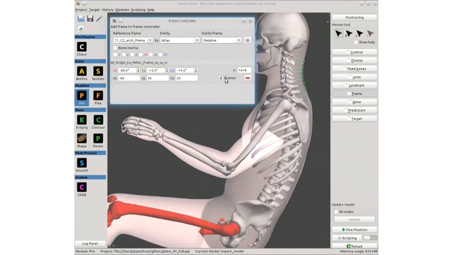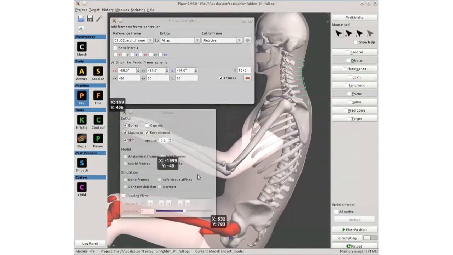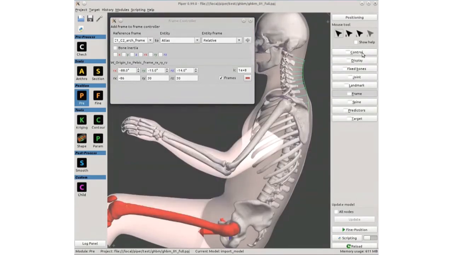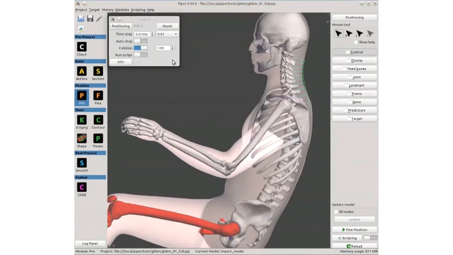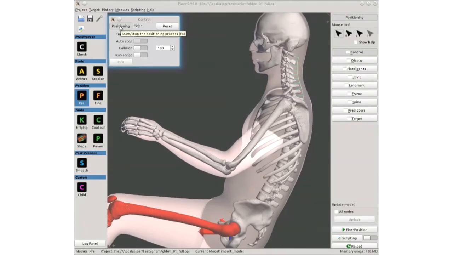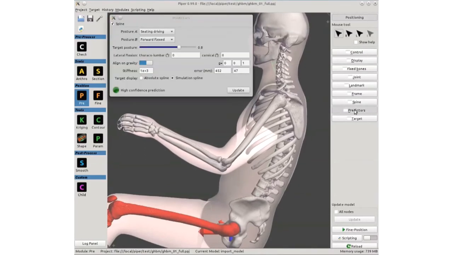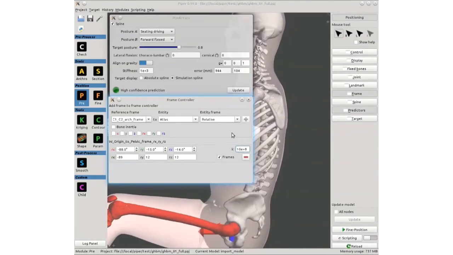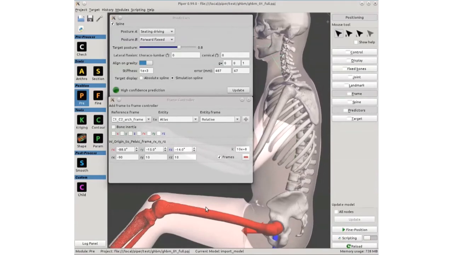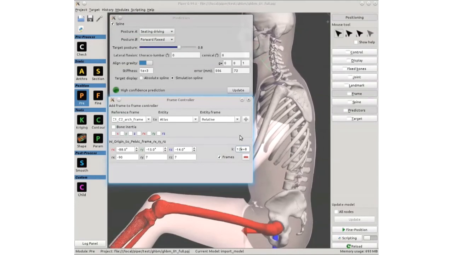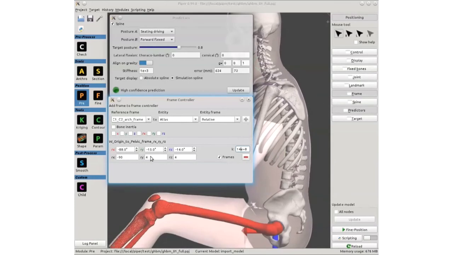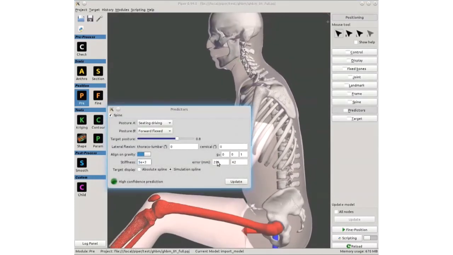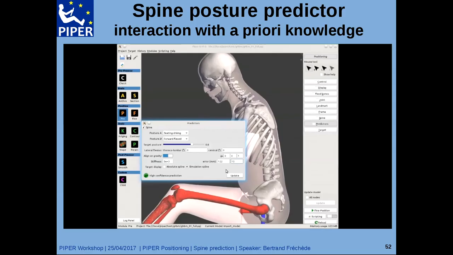So here I show again the controller on the pelvis. You have maybe seen the frames appearing here, which are a world frame and the pelvis anatomical frame, and the orientation of the pelvis is controlled through the transformation between those two frames. Then the frame controller stiffness has to be tuned a little bit to make sure the pelvis constraint is reached. And the same is done with the stiffness on the spine controller. At the same time, you see the error measures here decrease. This is a total absolute error, and on the right, it's the maximum error for the vertebra farthest from the spline.